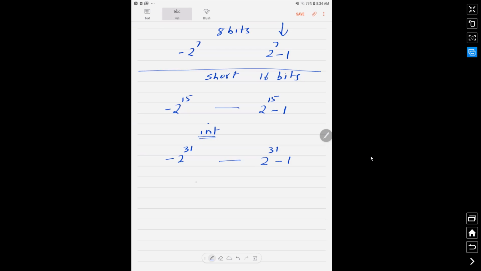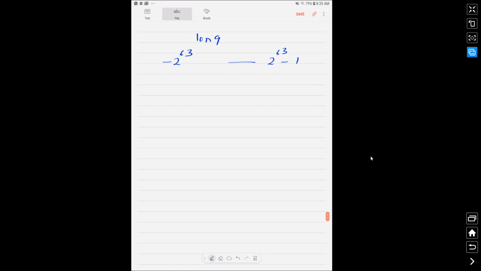And finally for the long, the total is 64, so 63: the highest negative number is 2 to the 63, and on the positive side you can have 2 to the 63 minus 1. That basically gives you an idea how big a number you can store in each of these data types.